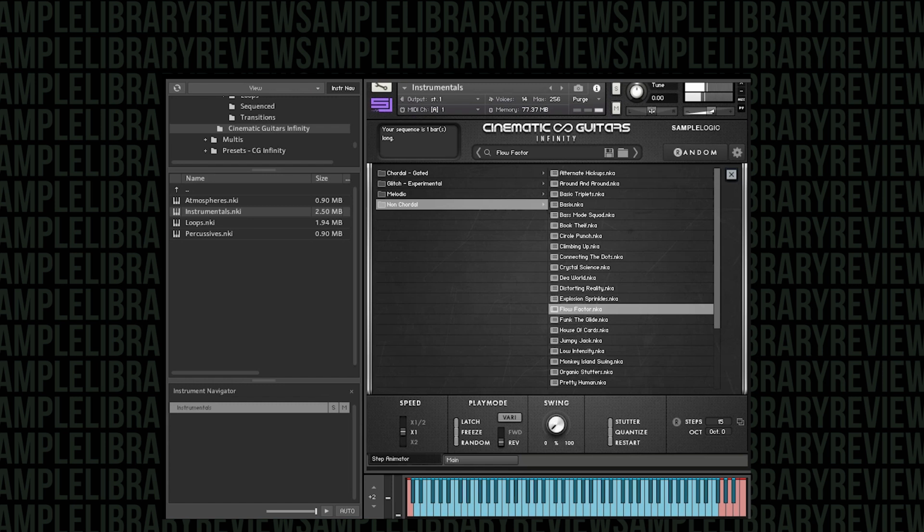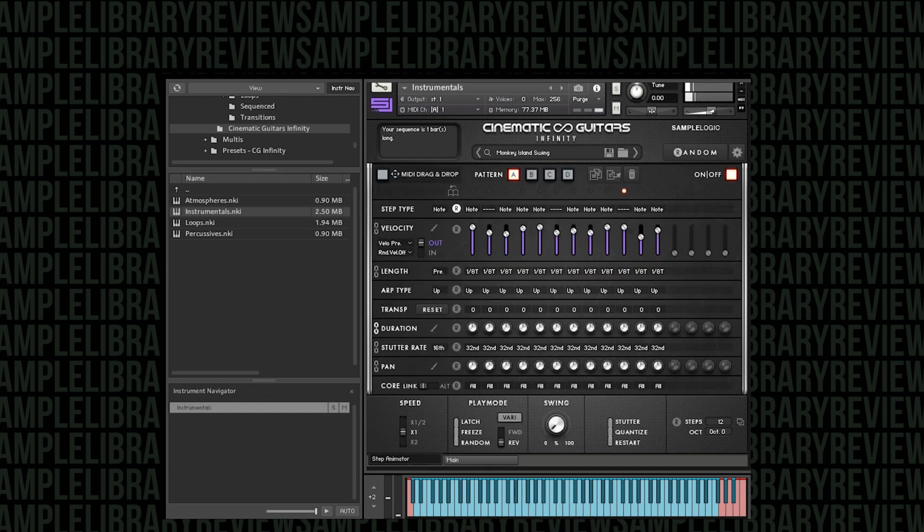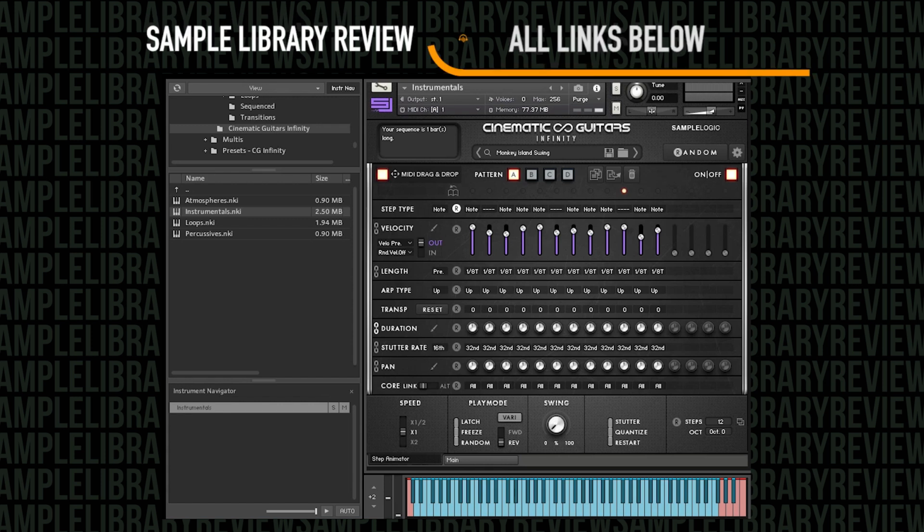On the non-chordal ones, I had that amazing moment where I was just clicking on the preset and not double clicking, and it wasn't changing. So yeah, it's a very, very powerful arpeggiator.